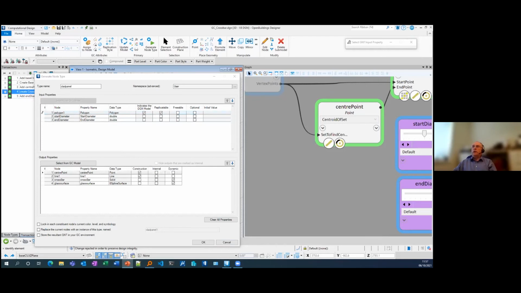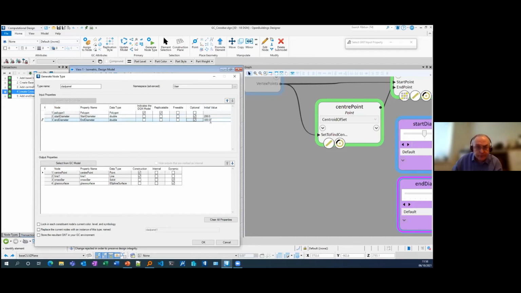What we need to do is turn on optional, because we might just want a straightforward swap here, or we might want to give the users an opportunity to control this. So where my start and end diameters are, I need to switch on optional, and you can see it picks up the default values for that. I'm just going to leave those as they are. It's the default value for those.